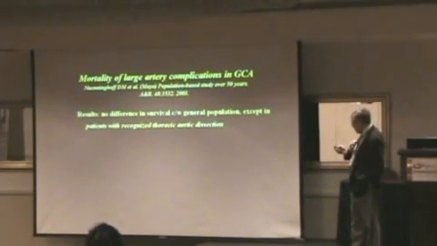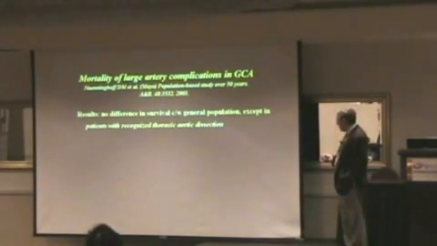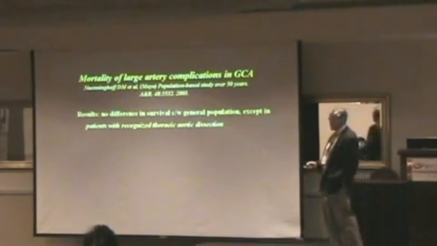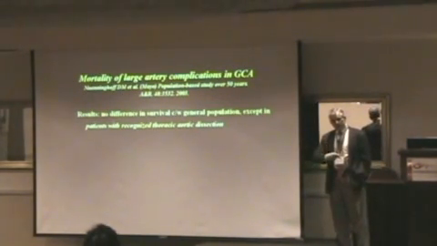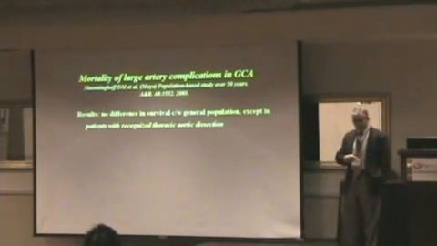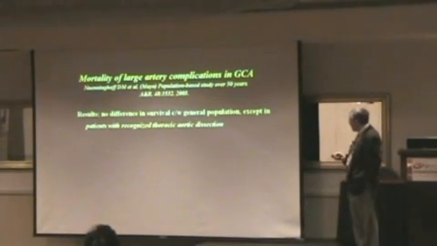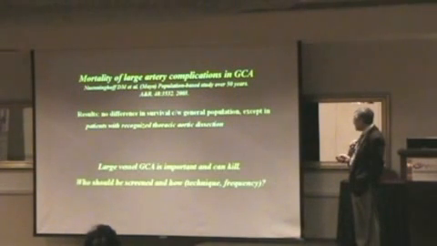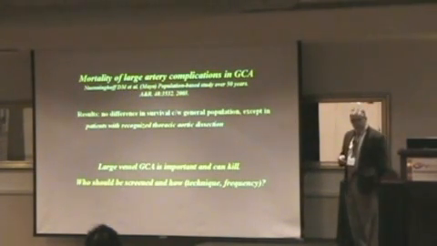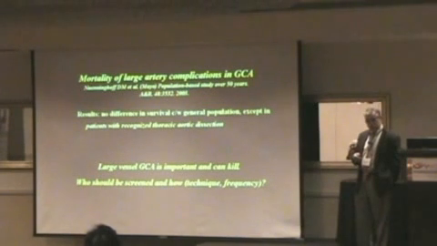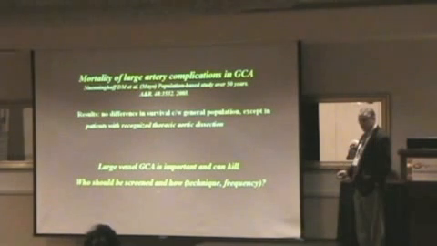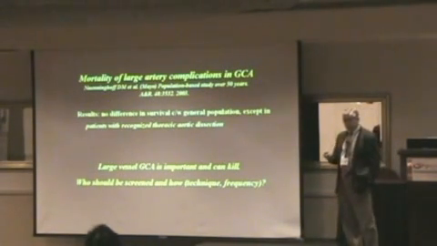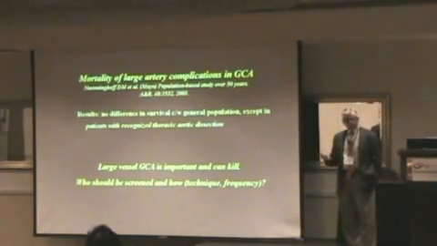So when we look at that Mayo series, the Mayo Clinic series, in terms of survival, there was no difference in survival if you looked at the entire population of their GCA patients compared to a control population in the Mayo environs. And if you looked at the patients, however, who had aneurysms, their mortality was markedly reduced. That is, those with aortic aneurysms. So there's no question that GCA can be a fatal disease.